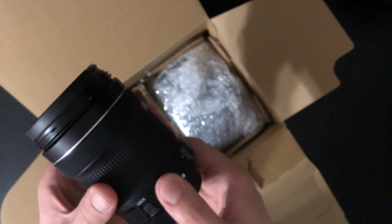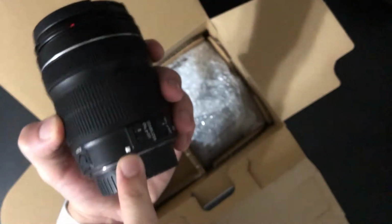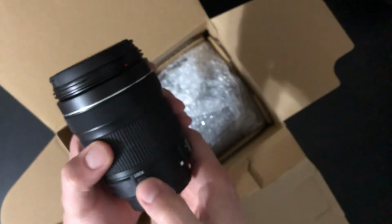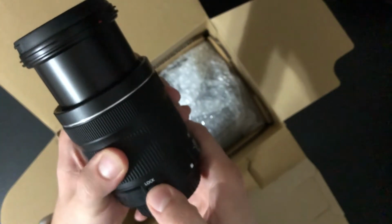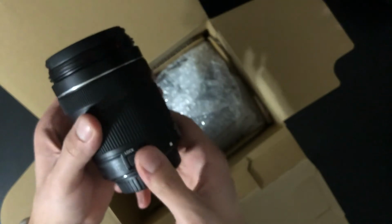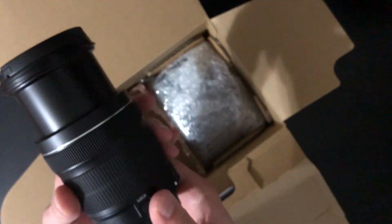Oh, that's cool. I didn't know about that. So this locks. Okay, so this should be the release then. Pretty positive this white square right here is the release. This seems to lock the actual zoom. So I wonder if I can zoom and lock it in place. Okay, it's locked right now. Yep, and then no. Can it? Nope. So it has to be closed. Then you can lock it. So it doesn't zoom out on its own from being moved on this grip right here. So that's pretty cool. So unlock it, zoom in.